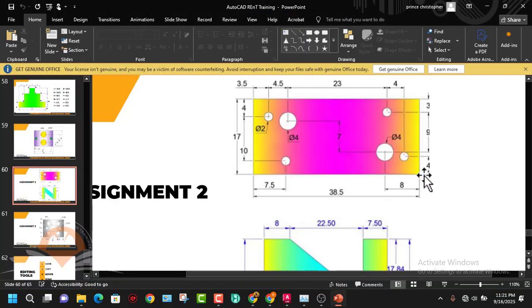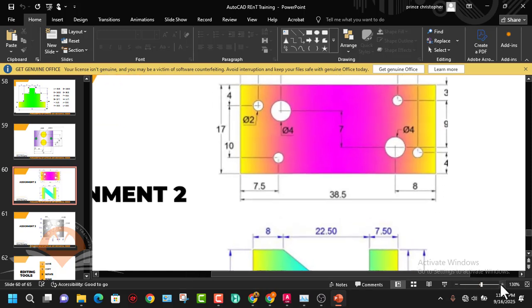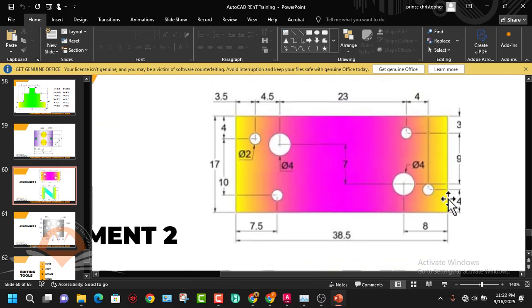Okay, this we have 30.5, 38 subtracted from 4. And how are we getting our 4?